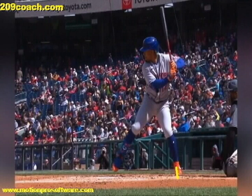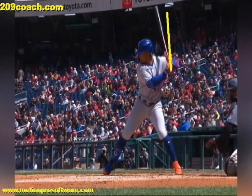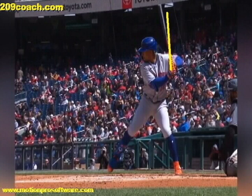Now, as you're doing this move, it's crucial now that you're starting your forward move, pay attention to the bat. He's at the apex of the gather. You can see here there's going to be a process that's taking place. His bat starts right here, vertical. Now watch what happens. As the lower body starts to coil, pay attention. Again, as you're doing this in the mirror, you master the setup, you master the apex of the gather. Now you're starting to get into your toe touch. You can see the bat is working from being vertical to being slanted, okay?